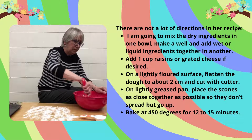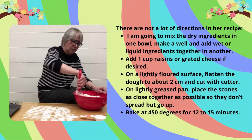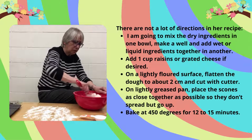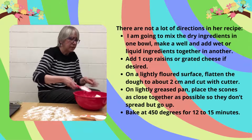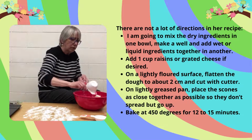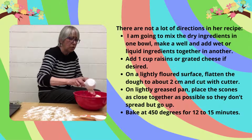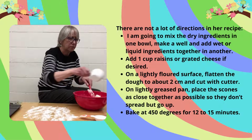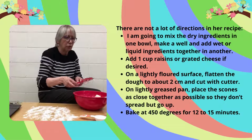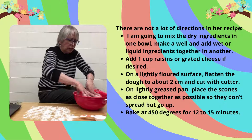Just kind of cut that in there because we don't want the butter to be all in one spot. Or margarine, I should say, because this one is margarine. And some of them do use butter, but I guess if you use the butter, it's got to be super cold. So I thought, well, I'll stick with the margarine because that's what this recipe asked for. So we'll just kind of mush it a little together here.